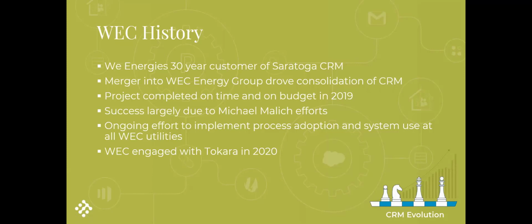So it's an ongoing effort. I think Michael has said to me in the past, and I like his phrase, let the CRM happen. We largely have had success using the Saratoga CRM product by listening to our internal clients and stakeholders, and as a new business need would pop up, or something would change, we would keep in mind what the needs of our clients are. Thankfully, the software is flexible enough that most of the time, either with addition of tables or screens or rules in the schema, and possibly with some SQL or custom programming, we could accommodate.